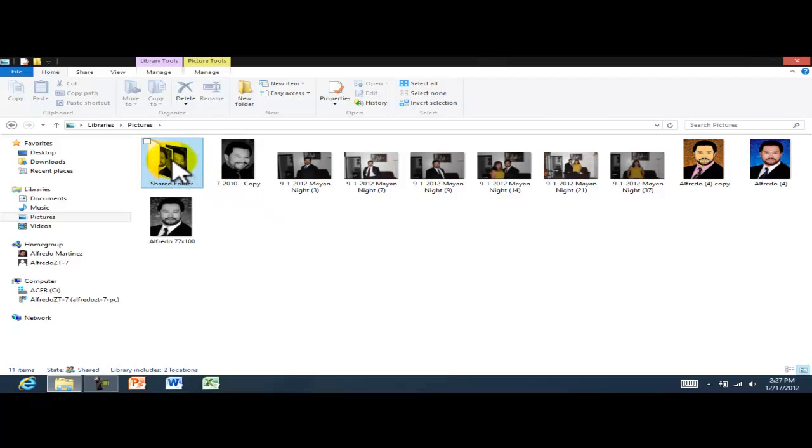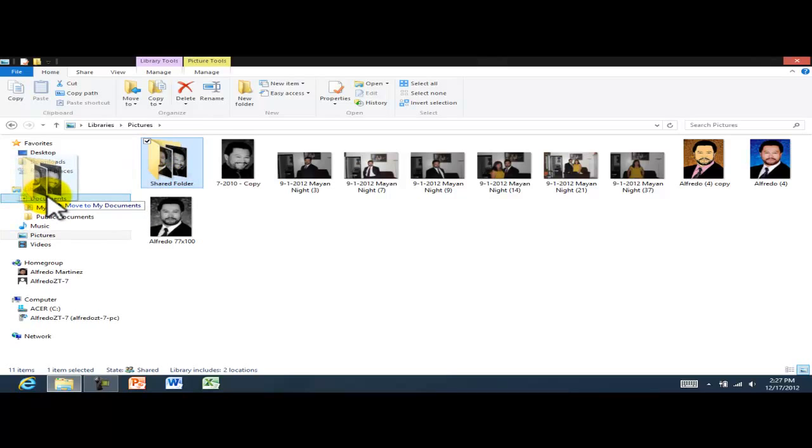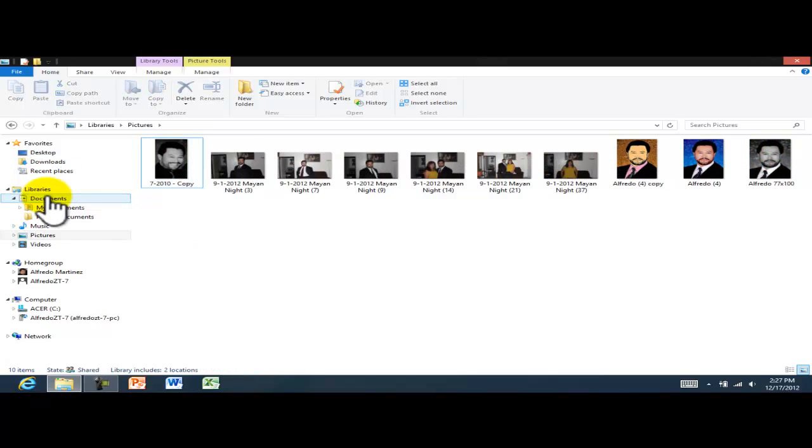Now let's say that I want to move this folder, the share folder, in my pictures. First of all, I'm just going to go ahead and drag this folder into the documents. See, the little screen tip is going to tell me move to my documents, and I'll release it.